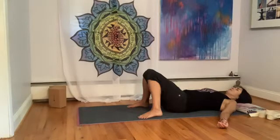So let's begin to breathe a little bit deeper than we normally do. Completely filling up when you inhale and emptying as you exhale. You can breathe in through the nose and out through the mouth.